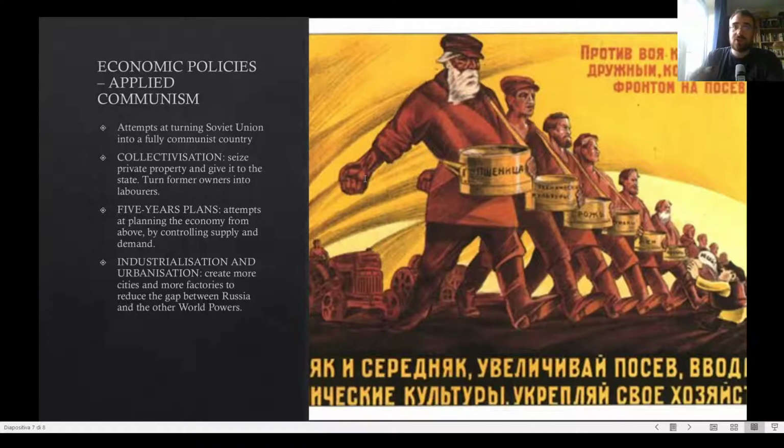Transferring the means of production to the proletarians is called collectivization, because you're making things collective instead of private, and it was one of the main priorities of Stalin's economic policies. It meant making sure that no one owned any form of private property. In the predominantly agricultural landscape of the Soviet Union, where most people were still farmers and agricultural laborers, this meant seizing huge amounts of land from small landholders and farmers and giving it to the government.